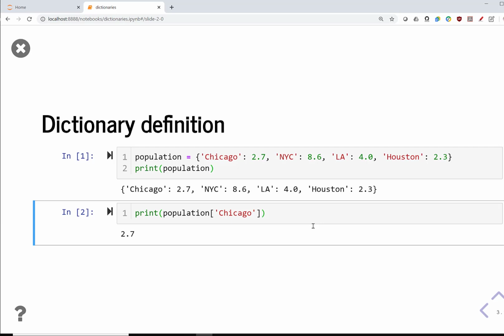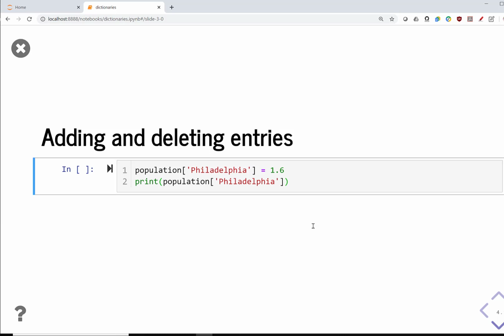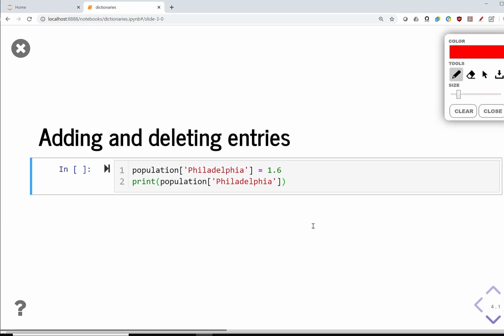Okay, so moving on. Let's look at how we could add and delete elements from the dictionary. First, to add an element, we simply, also using the square bracket notation, specify the key.